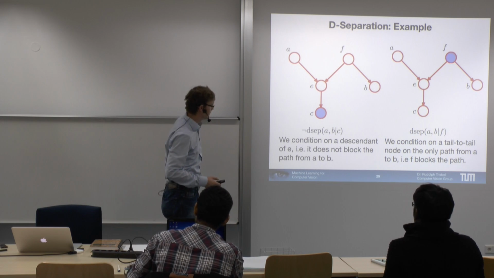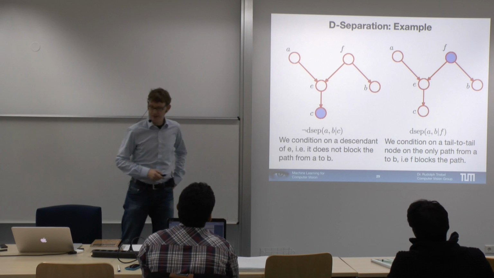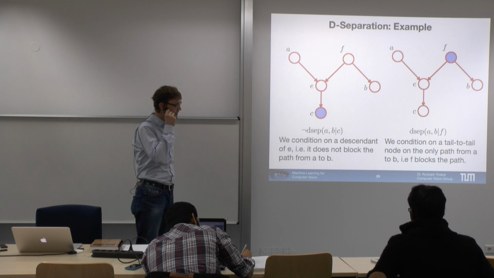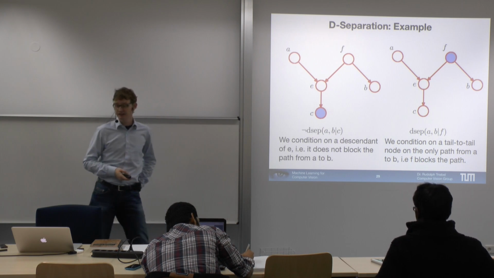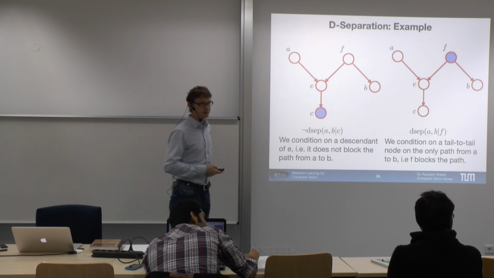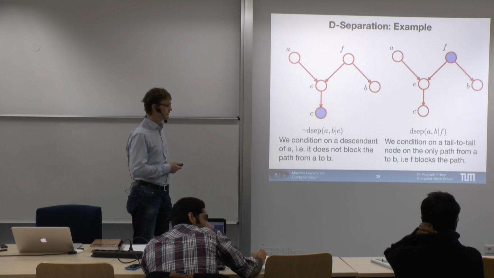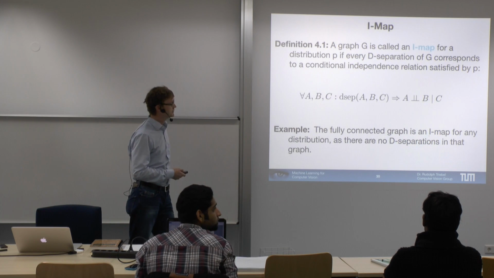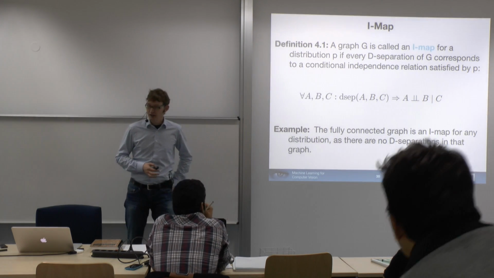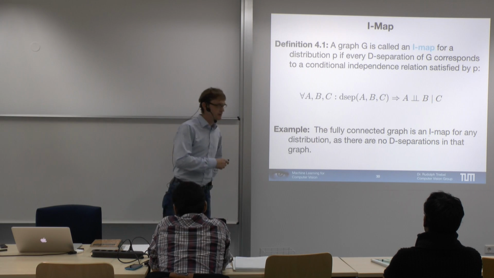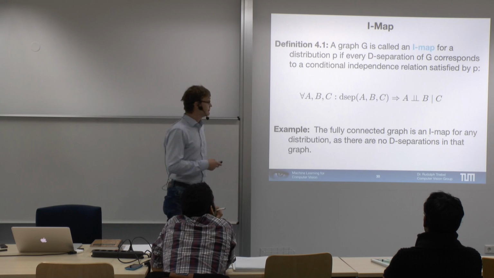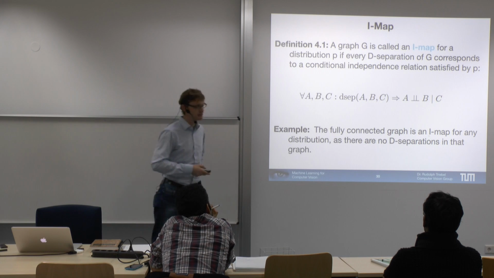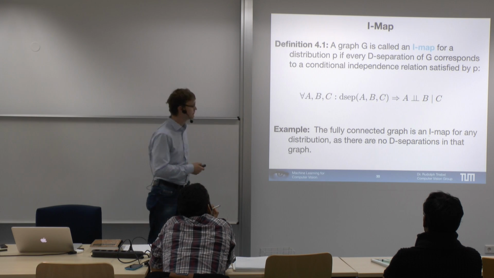We have talked about d-separation, and we have said so far that d-separation is just a property on graphs, right? That makes it easy because we can now have nice algorithms that test on d-separation. But the whole purpose of that, of course, is to find conditional independence relationships between the nodes. And to do that, we need another kind of mathematical notion, and we do this stepwise. So first of all, we define what an I-map is, an independence map. A graph G is called an I-map for distribution P if every d-separation of G corresponds to a conditional independence relationship satisfied by P, right? This is the definition of an I-map.